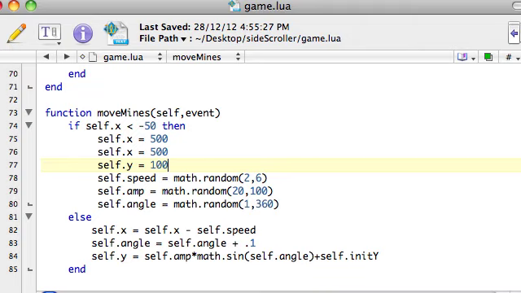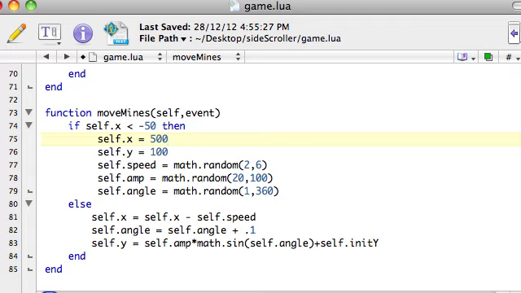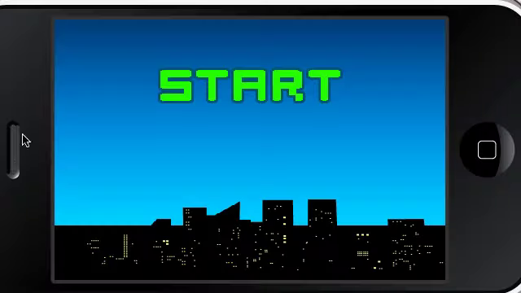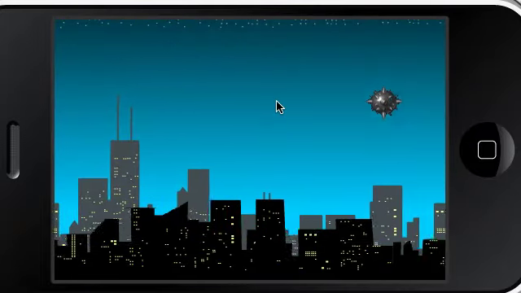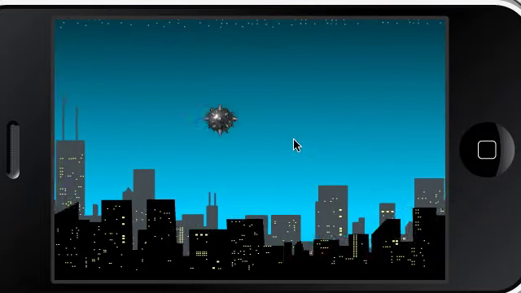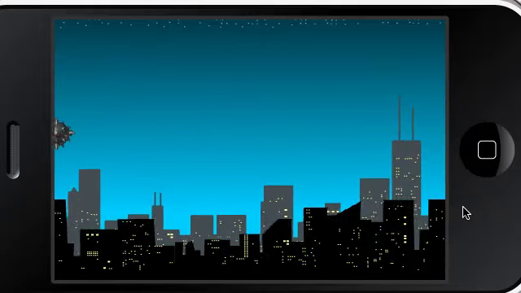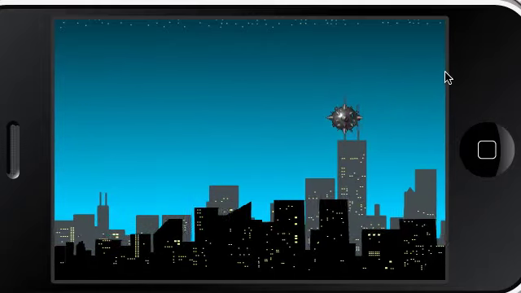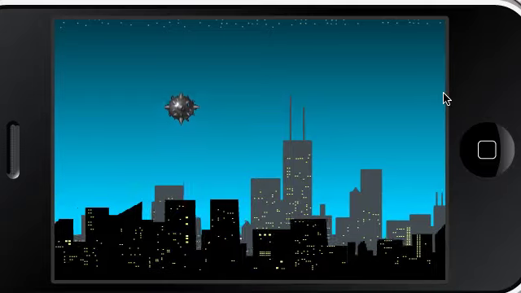We'll choose a random y value between, on this screen, maybe 90 and 220. That would change if you had a different resolution size. Now when it goes to reset, it's going to pick a different height to appear at. That was kind of the same, but it should be a bit different.